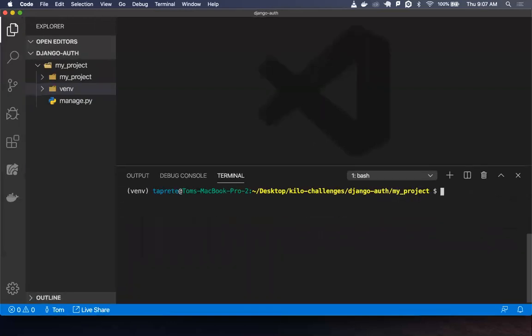Zoom in a little bit. So manage.py, there's a virtual environment. And we're not going to be creating anything in the database yet. Let's create a database. Let's get used to creating databases, instead of using the SQLite database.